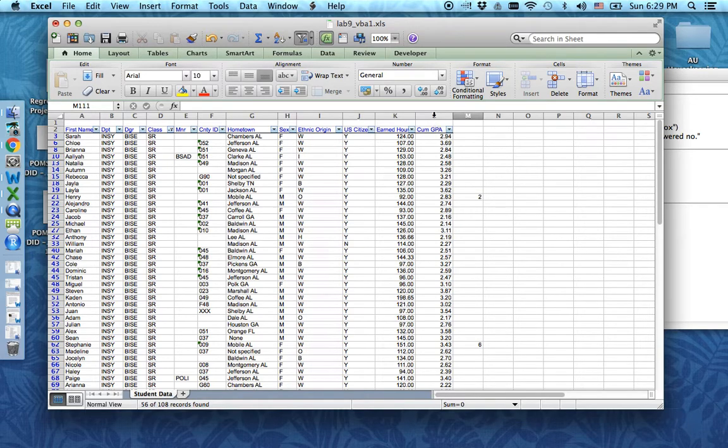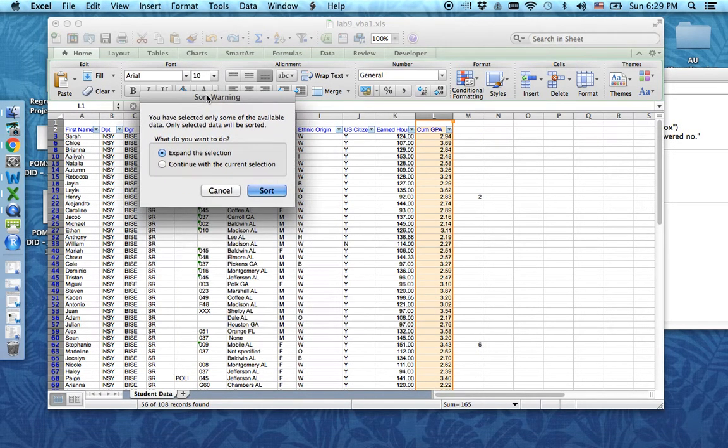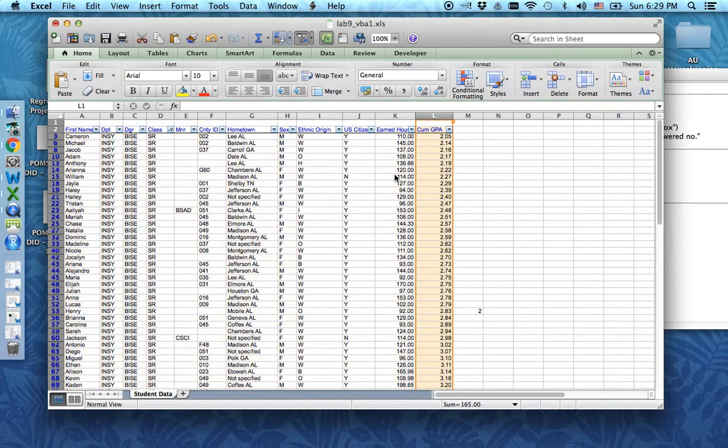How we're going to do that is we're going to lock down this L column, and we're going to sort it because it's really hard to pick them out one by one. So we're going to do sort. And then when it asks you if you want to expand the selection, you say yes, because the GPA is actually associated with a specific person. You don't want to sort the GPAs without sorting the people together.